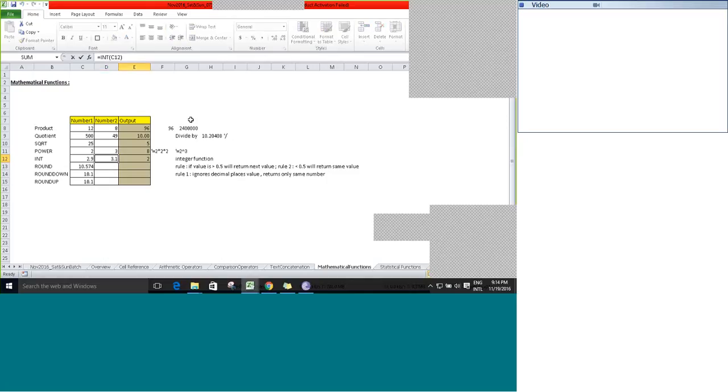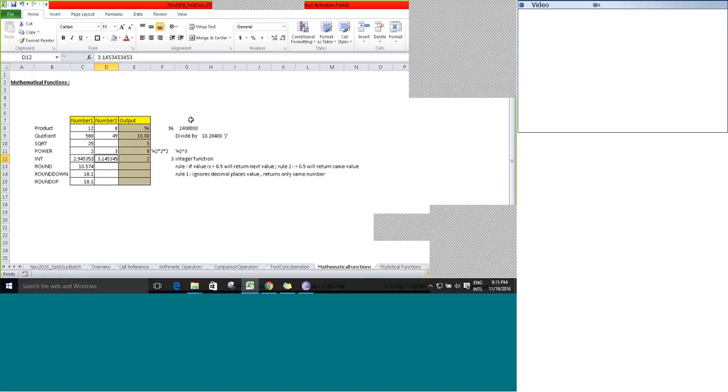And here, 3.1. Let's change the reference: int, press tab to activate. Let's check it for 3.1. It will round off to 3. So this is the use of the function called int, integer. Whatever the value is, however many decimal points it has, if I type whatever decimal points after 2, it will ignore whatever you type after the decimal point. Right? It will round off to the nearest value.